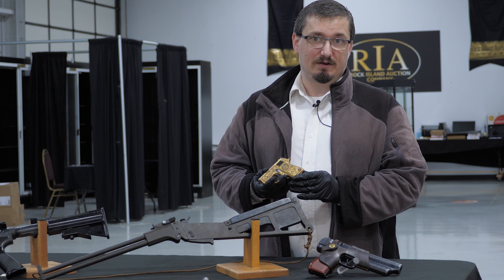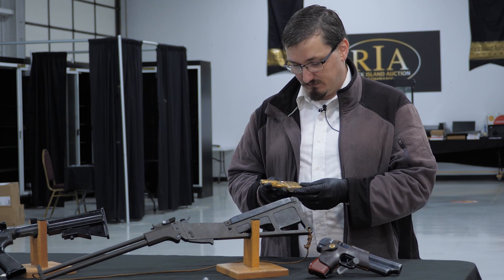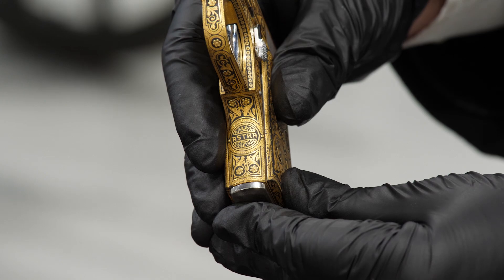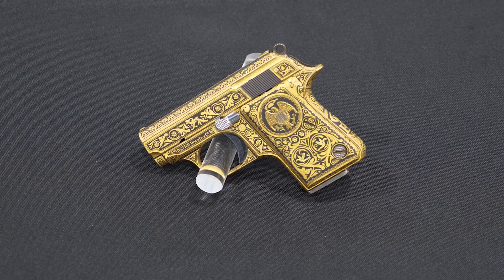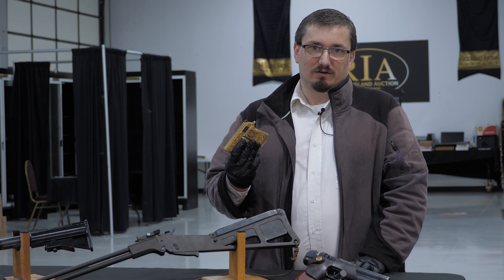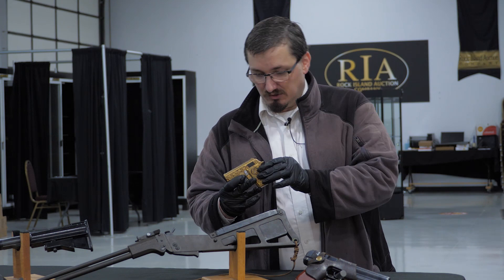This one here is not a Class III item, but it is still very nice. It is an Astra Cub semi-automatic pistol — a nice little .22 caliber pocket gun. This one has been very heavily decorated across pretty much the entire surface: scroll work virtually everywhere, a nice monogram pattern on the back, and Astra's logo on the front. On the grip panels we have a set of nice eagle logos — American style on the left and Spanish style on the right. Very heavy coverage. You typically don't see pocket guns looking this fancy; they tend to suffer a lot of wear, but this one was very well taken care of, with only a little bit of loss on the edges.